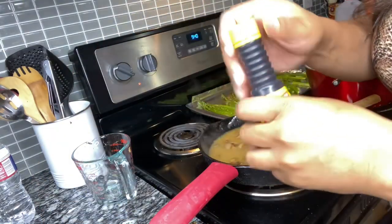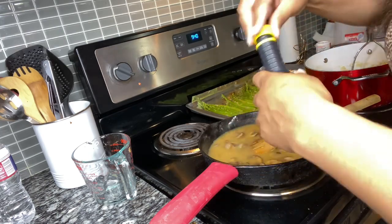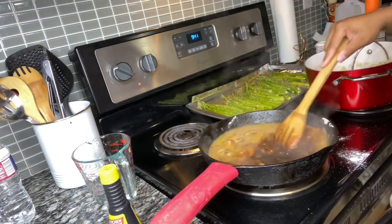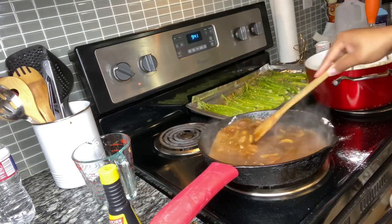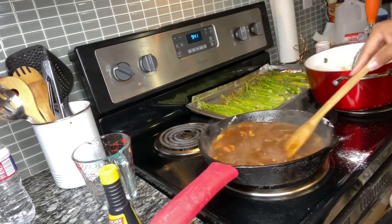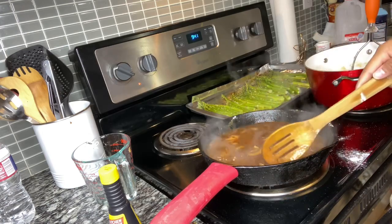So take some of your kitchen bouquet, and we're gonna pour about a teaspoon in there. That might have been more like a tablespoon, but we're gonna pour about a teaspoon in there. And look at that. Look at what we done did already. We done changed the whole color of it, just like that. So we want to get this warm first. Cook this for a couple minutes and then taste it and see what we need to do from here. Okay?